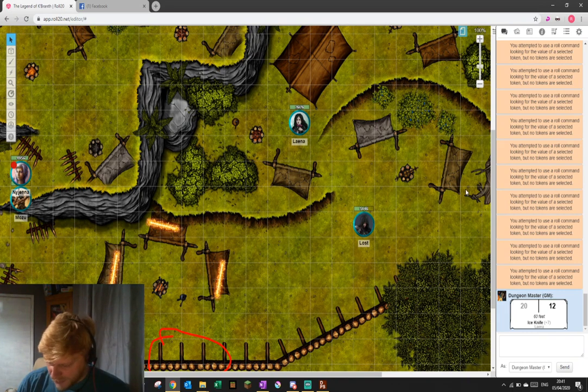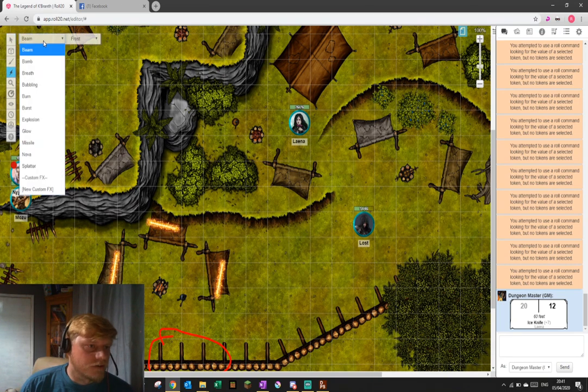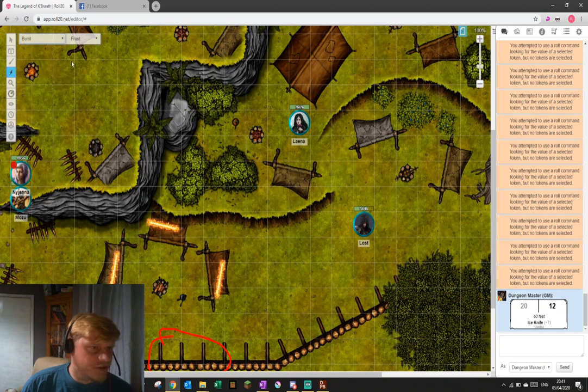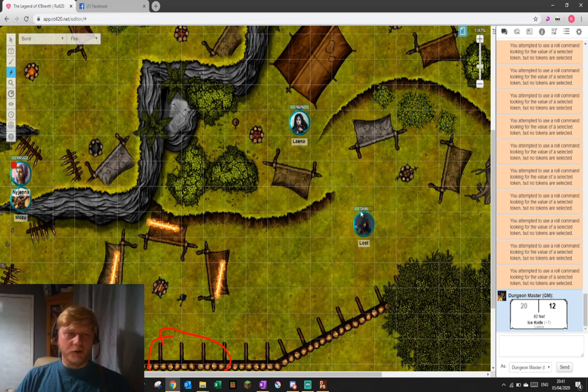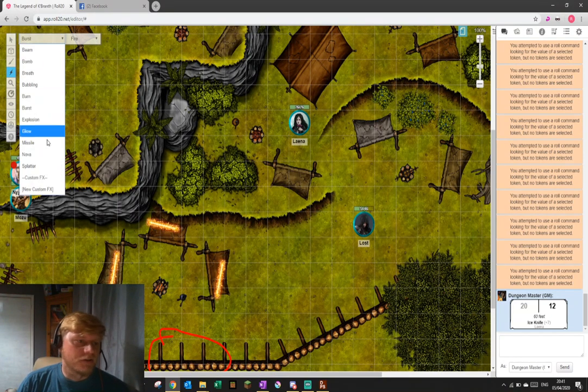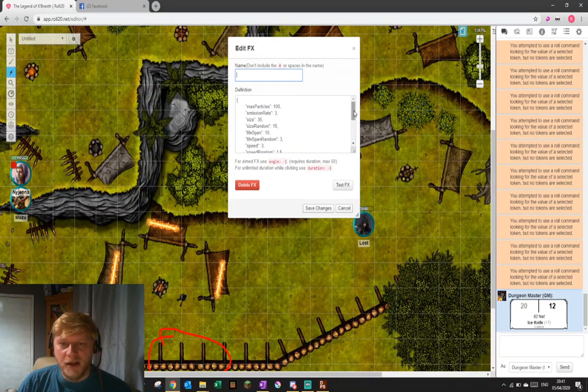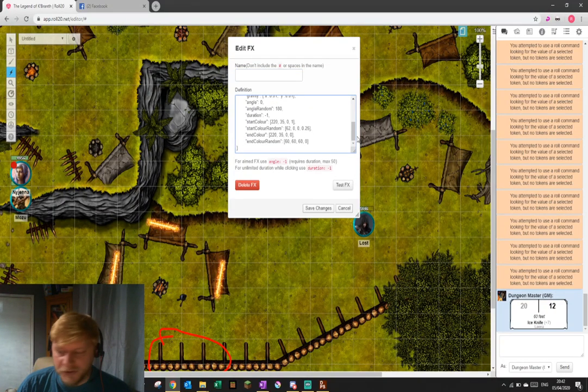Okay, what was another question? So that's FX in a nutshell. I will just show you some of them, such as this burst one here, which is kind of cool. So you hold it down, and whilst you're holding it, you can do it in an area. When you let go, it does this little explosion thing. And obviously, if you wanted to use that for Fireball, that's not the range of Fireball. So you can edit these and create your own. I've got this custom one here, and I can't even remember what this does.